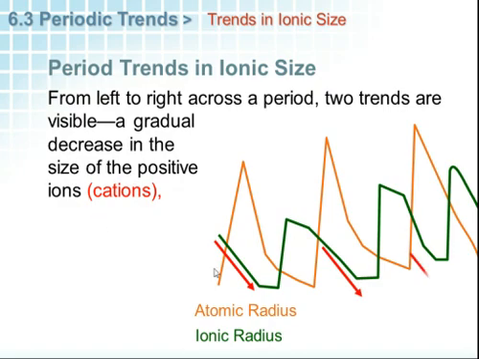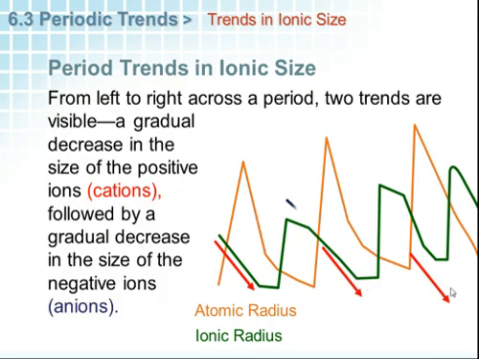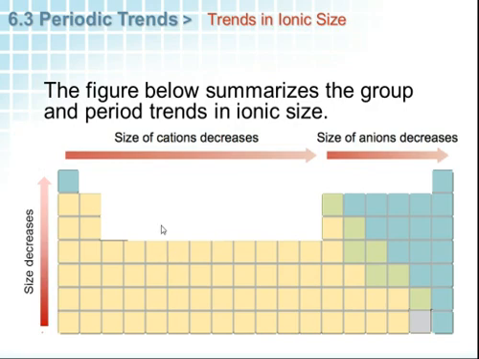A gradual decrease in the size of positive ions, or the cations, that's what those red arrows will show you, followed by another decrease, okay, but this time it's of anions. So anions, but remember, increased in size from what they were originally, but after that, then they will start to decrease in size, okay? So this follows that same pattern, -3, -2, -1, and then we go back down. Okay, so this is kind of a summary picture of what exactly we're talking about.